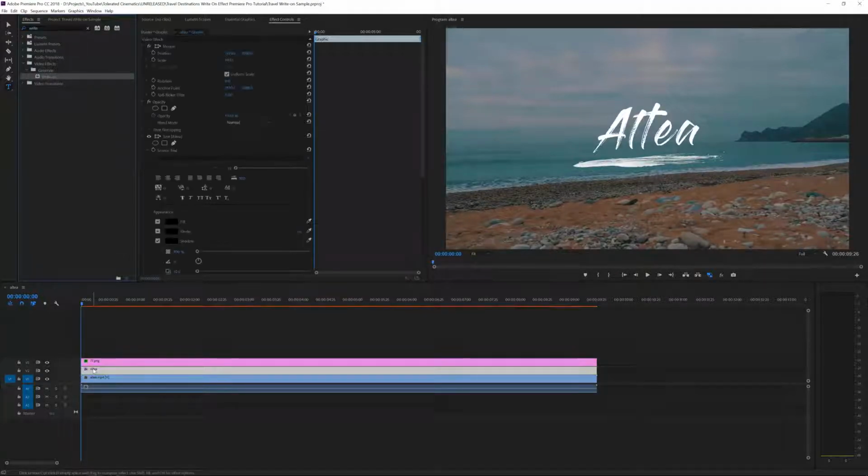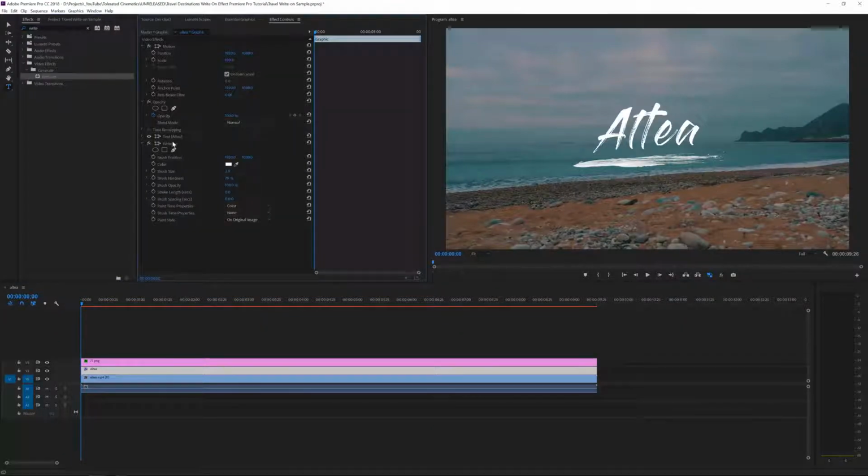We're going to apply that to our text, so drag it on top of your text layer, which is Altea right here, and then we have it right here in our effects controls. We can close our text right on effect. Okay, so we have it right here. Great. I'm going to change the color of my write on effect because now it's going to be white, and if we increase the brush size, for example, to 35, you're going to see a little brush appearing right here, but you're not going to see the difference between your brush and your text. And when you're animating your brush, you're not going to see whether your text is coming through or not.